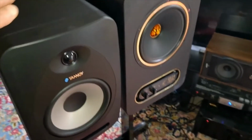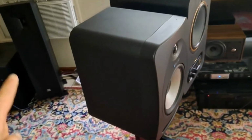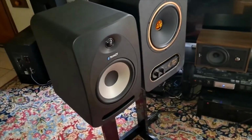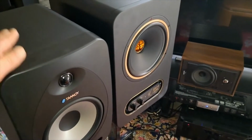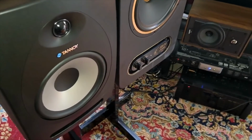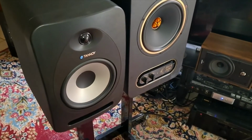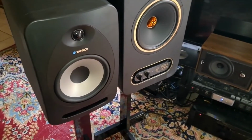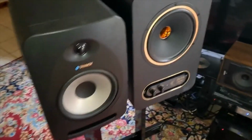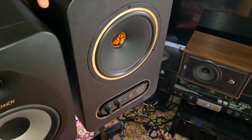So, I didn't finish the story with David. We plugged in the JBLs, and after those, we plugged in the Tannoy, and it was very easy and very clear who is the winner. The Tannoy Reveal definitely sounds better than the JBL. I mean, the JBLs sound nice and they have a natural sound, but the Tannoy with the 8-inch woofers, the bass and the clarity of the sound was outstanding.